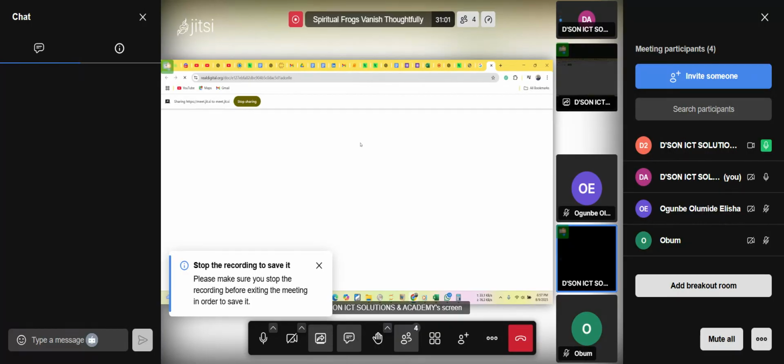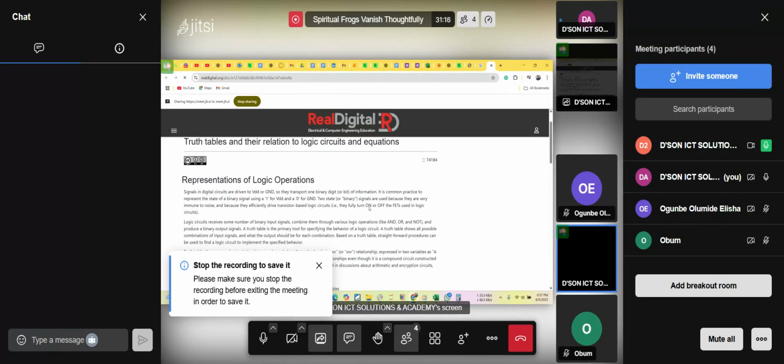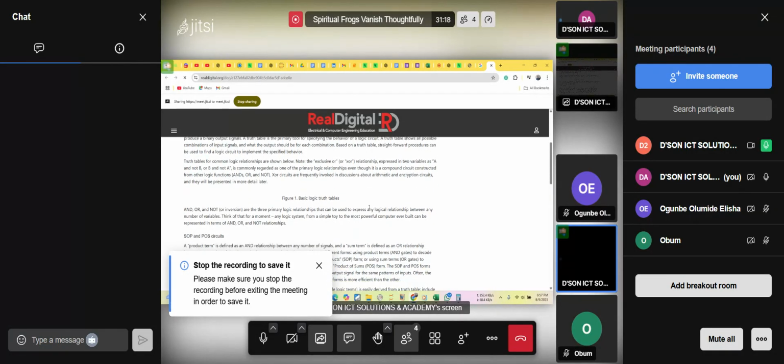Now take note in Excel and in programming languages, truth can also be represented with one, while false can be represented with zero.